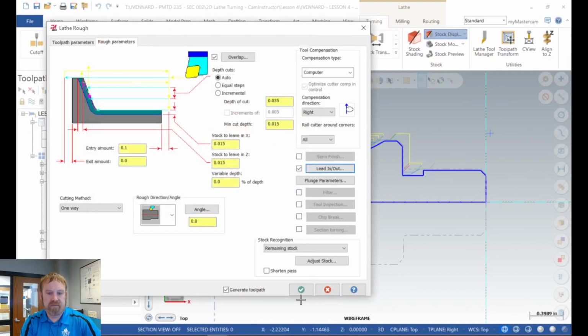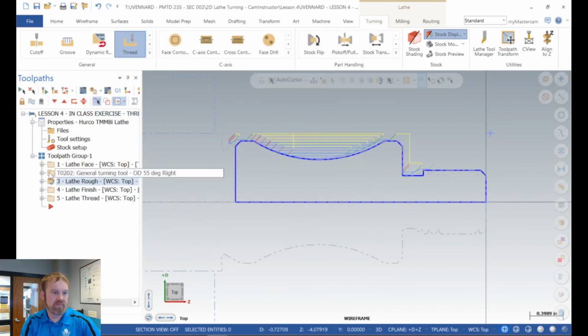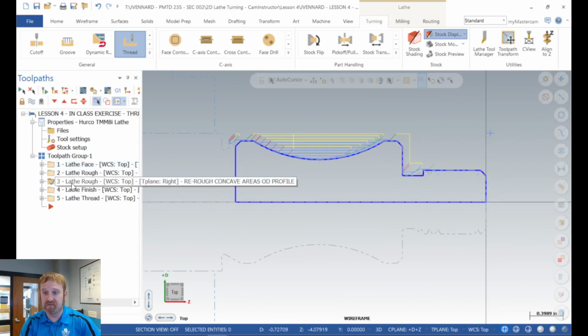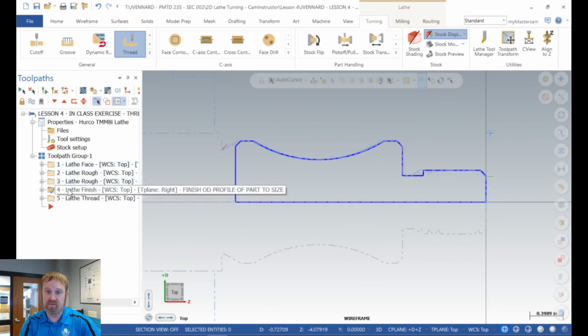Okay, doesn't make much sense. Isn't that on your finishing pass? It's doing it as it retracts to go back to the finish path. So when it goes from this toolpath to this one, it's cutting.